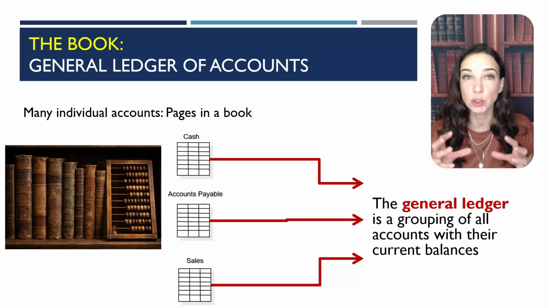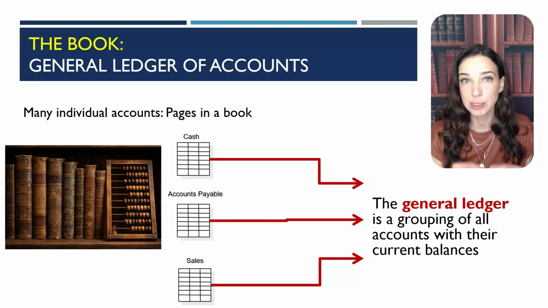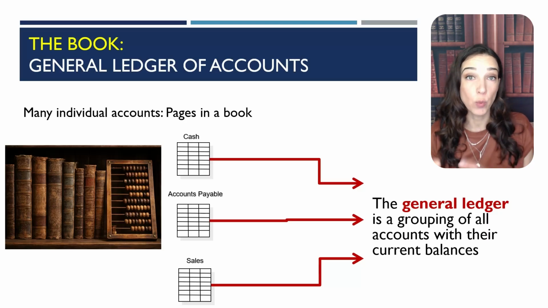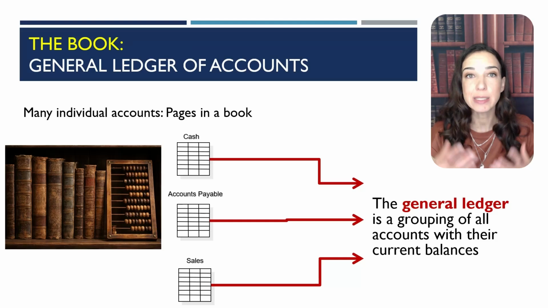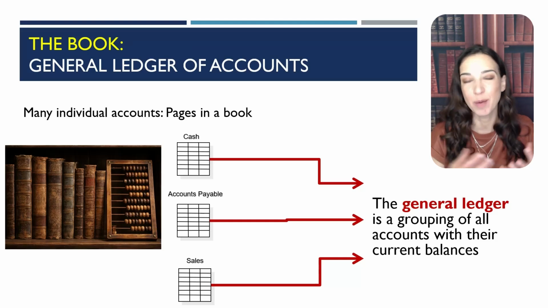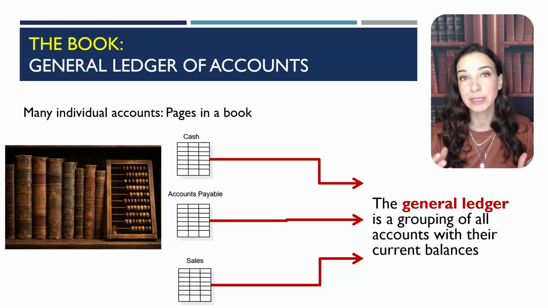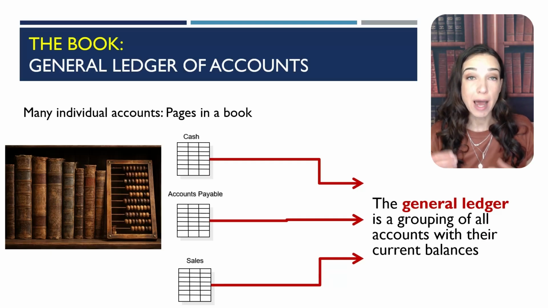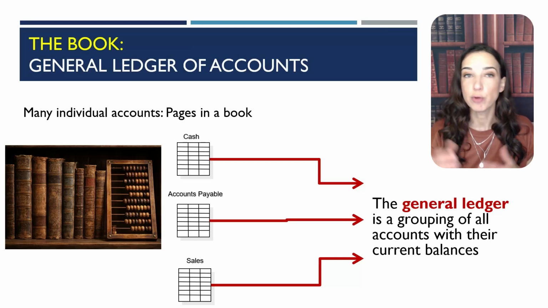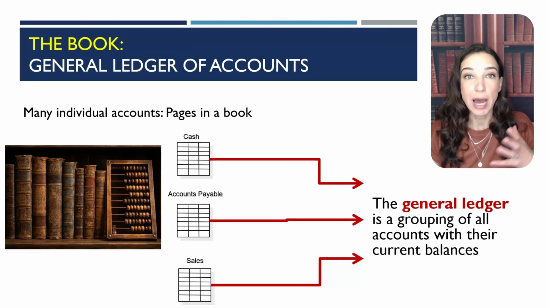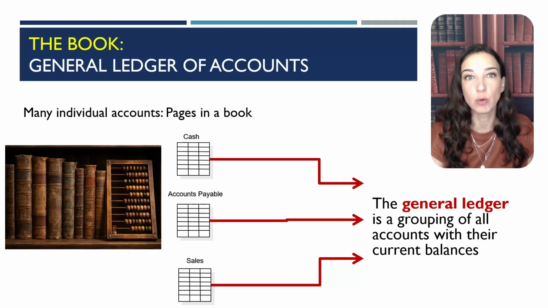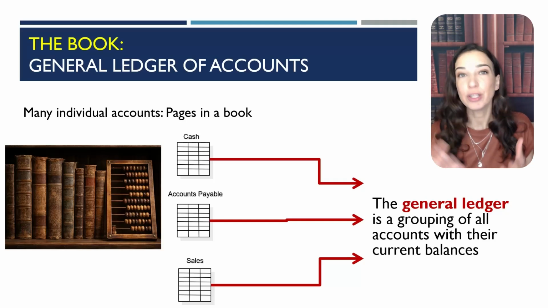So again, we're going to focus on economic events, and let's just dig a little bit into what is actually inside the accounting system within a firm. We're going to focus on the result, the output, the financial statements, but it is important for us to understand where those numbers are coming from and how accounting data is essentially stored inside an organization. We have something called the general ledger of accounts. So this is an accounting book. If you ever hear the term book value, generally that refers to how something is written in the accounting system in a company. Literally, it used to be a book.